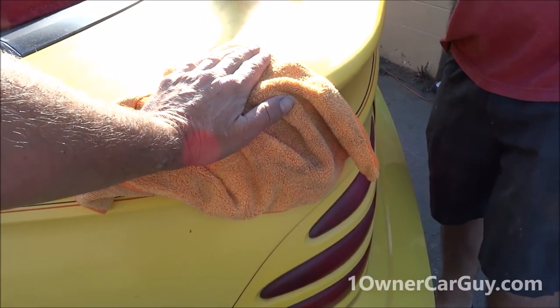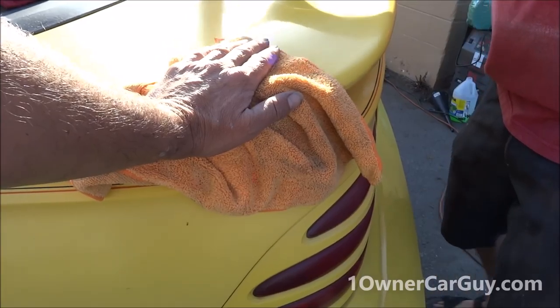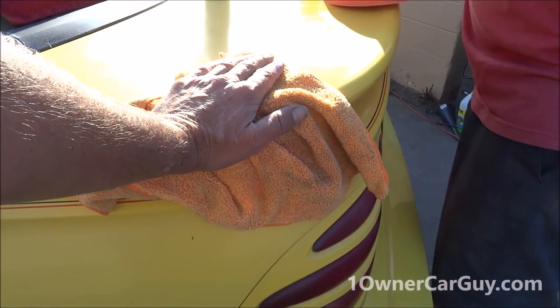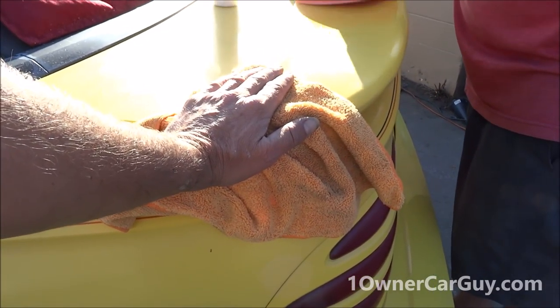Takes a long time to do this curve. She's dry as a bone. Or drier. Well, that pad's totally dry too. I just remembered that. But yeah, that's crazy.